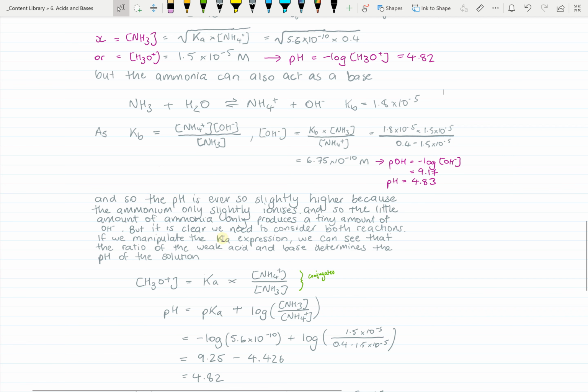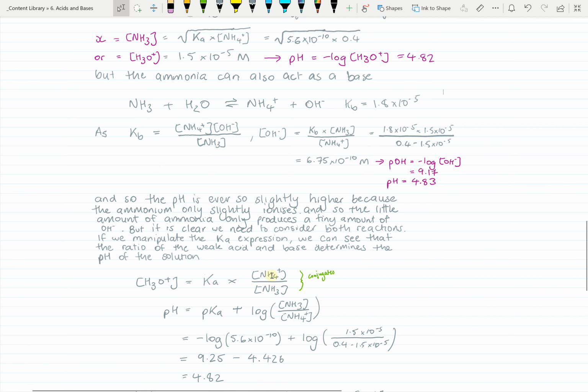And if we manipulate the first expression, the Ka1, and the reason why you want to manipulate the first one is because pH is only concerned with the hydronium ion, because if you only focus on one, then you can figure out the other based off the relationship. If this guy's really, really high, then pH will be low. If he's really high, then the hydroxide concentration will be really low. They're in tandem to each other. So knowing one basically indirectly tells you about the other. Anyway, the hydronium ion equals Ka times the ratio. And if you're wondering, this first one is just about conjugates. So if you've got the ratio of the conjugates, then you can determine the pH.